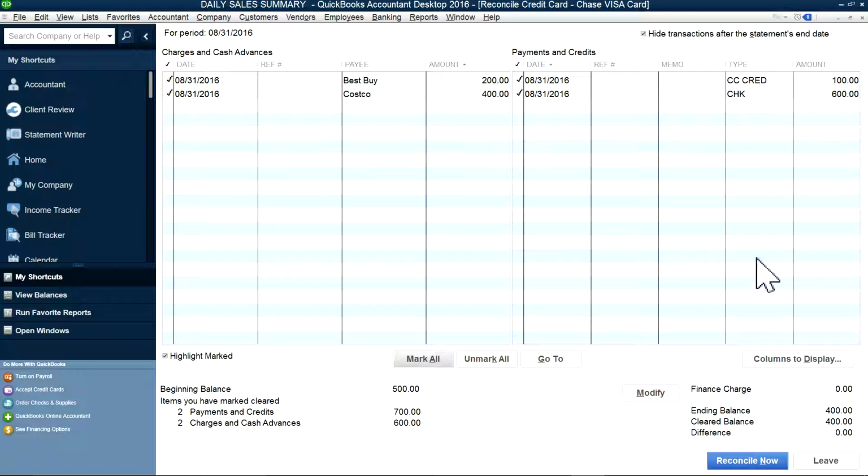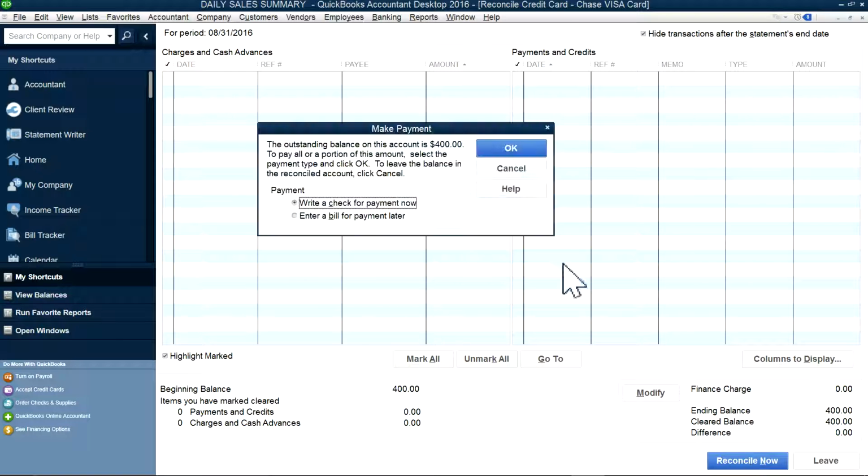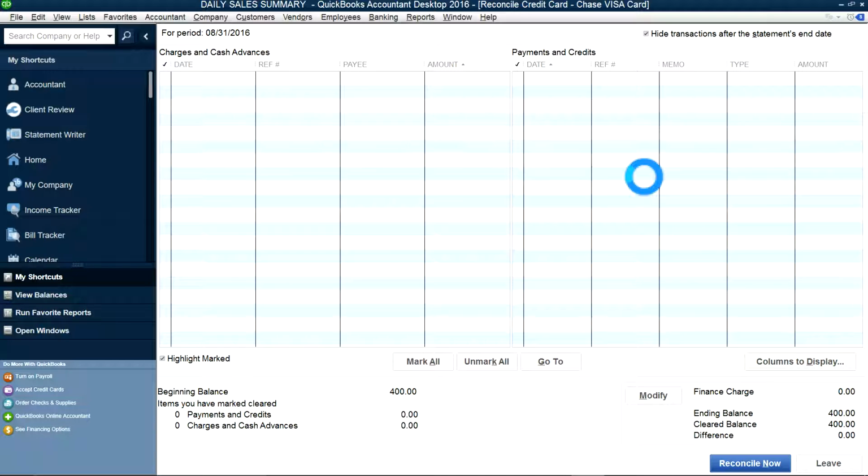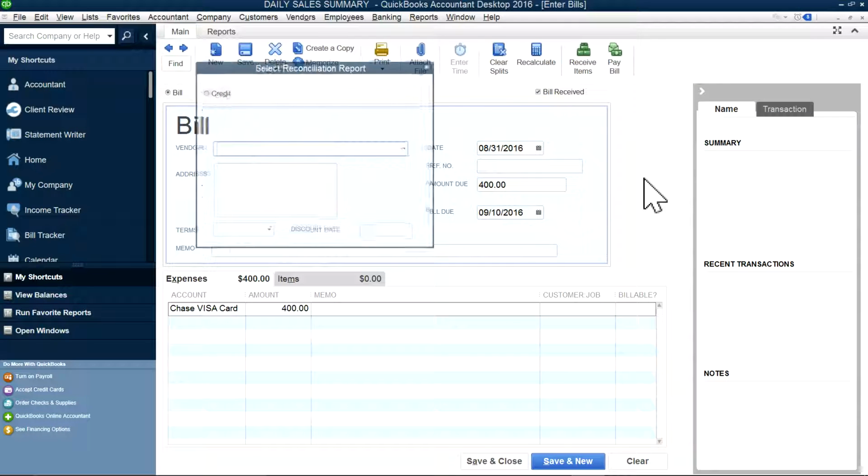All right, let's say the difference is 0, and I'm going to reconcile it. It'll ask you, do you want to make a payment at this point, if you want to write a check? In this case, we don't want to write a check, we just want to close this, or enter a bill for payment, because you owe $400, that's why it's asking, right? You say enter bill for payment later. So it's done.